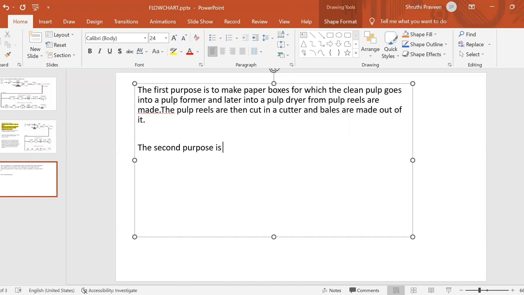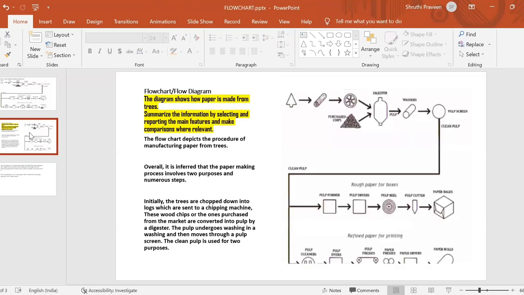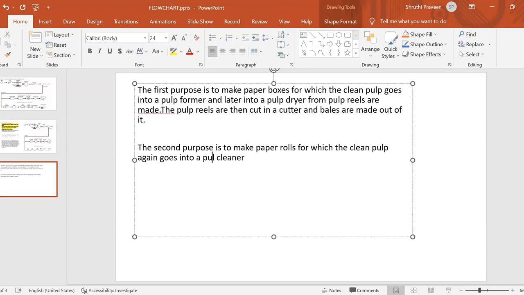The second purpose is to make paper rolls for which the clean pulp again goes into pulp cleaners, it's written. Oh, okay. So might as well write that.